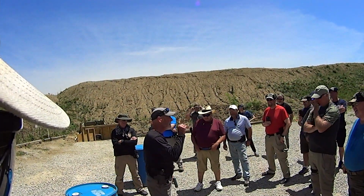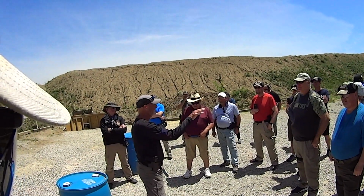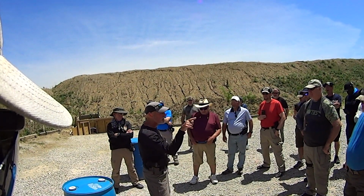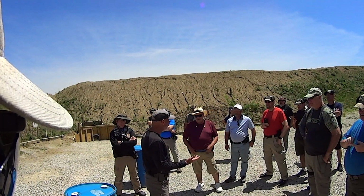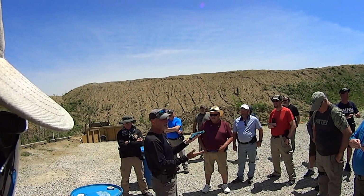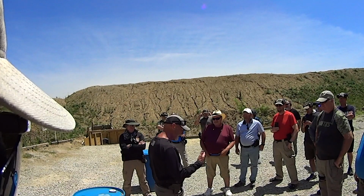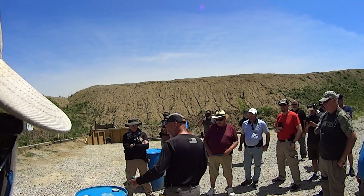The problem with bending over is trying to keep your eye on the threat zone. That's why some people prefer to kneel down so you can keep your eye up here. But other people say that's slower than bending over and picking it up. One of these things. If you have a hard time bending over because of your body build, then maybe kneeling down will be the way to go.